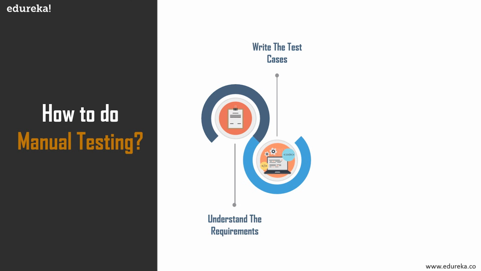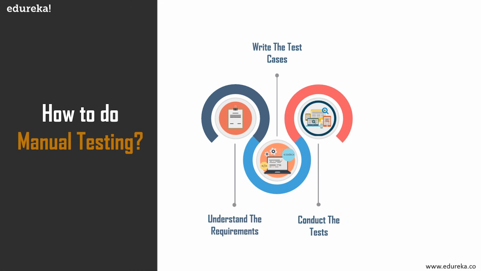These test cases basically guide you through a sequence of tests to test functions and different scenarios written within the software application. And remember that writing good test cases is important as they make executing the test go very smoothly and ensure good test coverage. So once you're done writing test cases, the next step is conducting the test. So once your test cases are written and the test environment is properly prepared, it's time to begin testing. You can follow the test cases and mark each test as passed, failed, or skipped. When doing manual testing, it's important to keep notes on what happens when a test fails. That's really important. You can't ignore that just because your test failed.